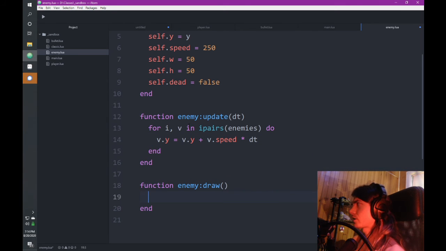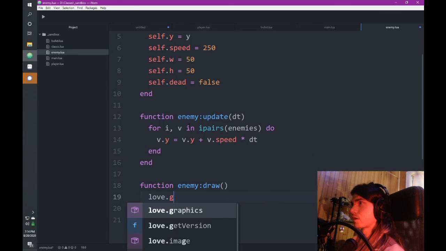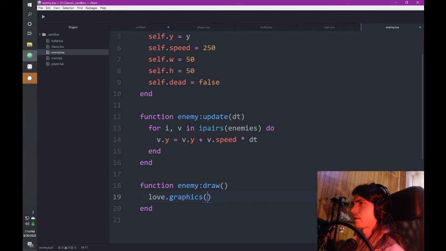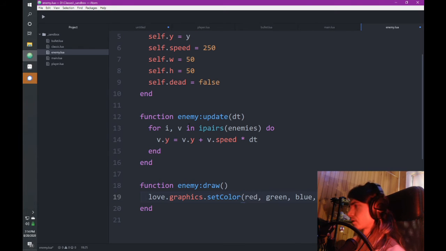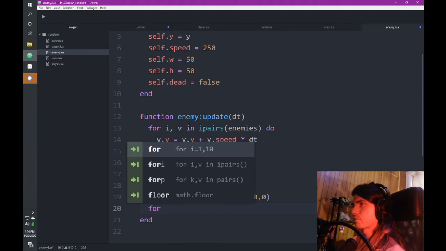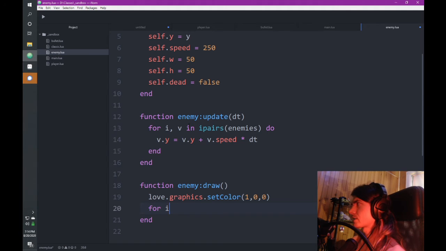And then we're going to draw it. Let's make them red, as enemies do. That just says love.graphics.setColor. I'm just going to get rid of all that because we already did it. And then we're going to loop through the same list.